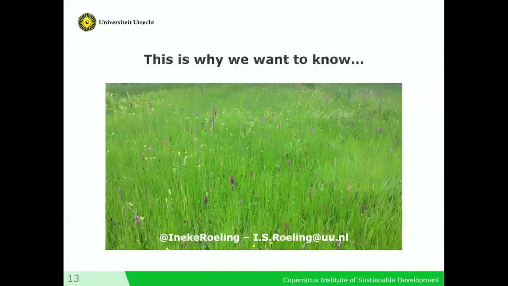This is a beautiful picture of the nature reserve, the Drentse A. As you can see, rare orchids, yellow rattle, buttercup, and all kinds of different grasses. Basically, we just want to understand why a species is growing where it is growing, and also how we can keep them. In the Netherlands, we have quite some problems. Despite all the management efforts, in some areas we are successful, in others we are not. So what we are saying is that where a species is growing depends on moisture, depends on pH, but it also depends on the nutrient limitation type. Thank you.